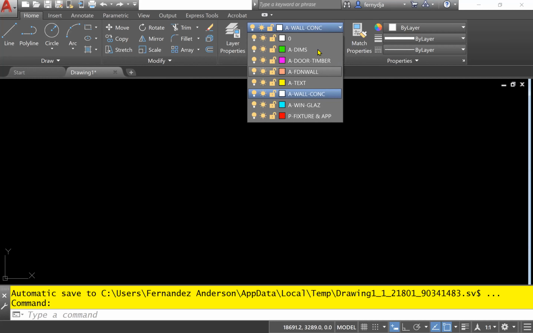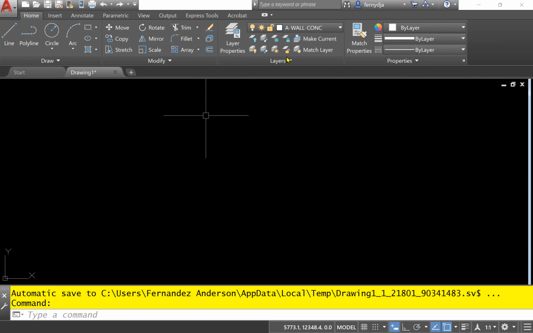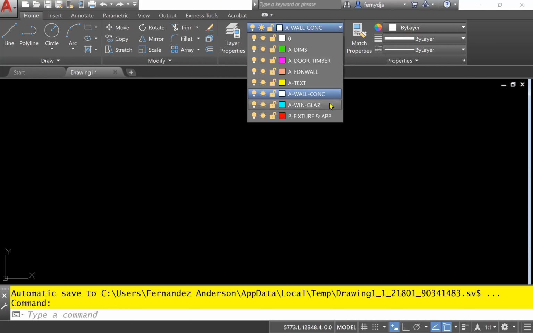Make sure you're on the layer panel. So you should see the Home tab, right, Layer panel, and then there's a drop down up here with the name of the layers. When you click on it, you're going to see the list of layers. You're saying that you're seeing it now? Yes, sir, I'm seeing that now. Okay, so you're okay then.